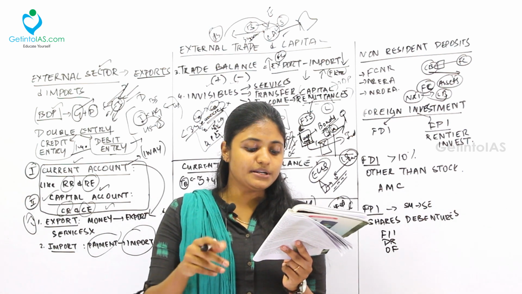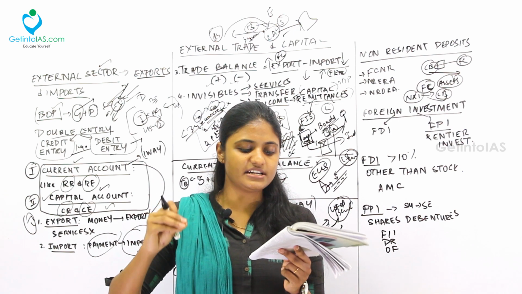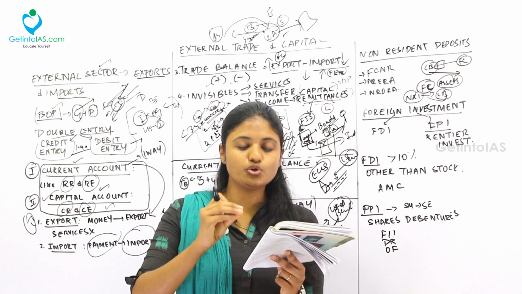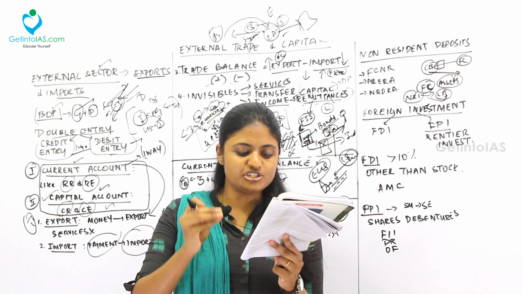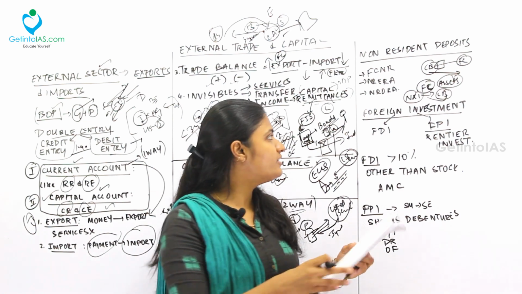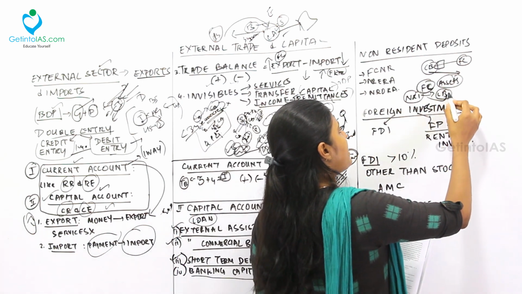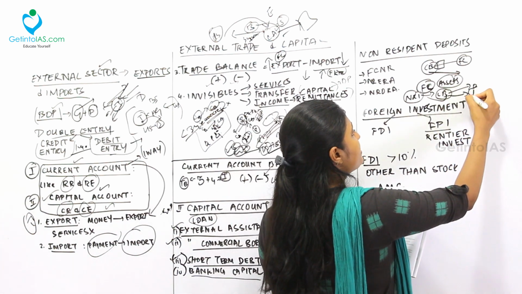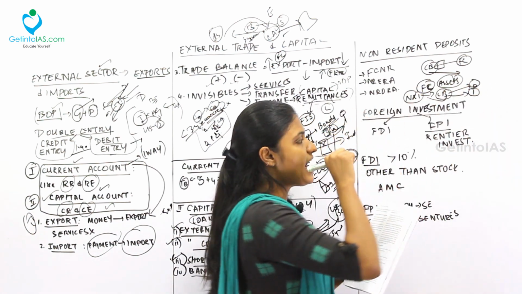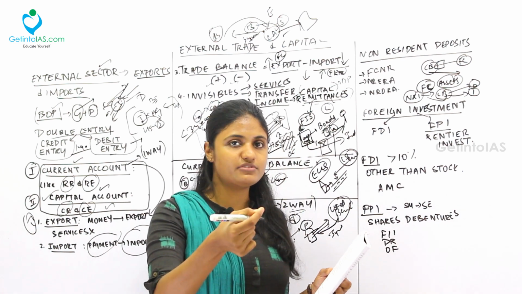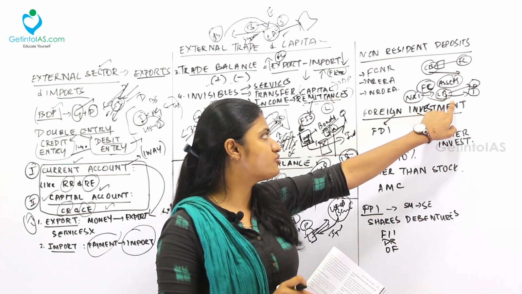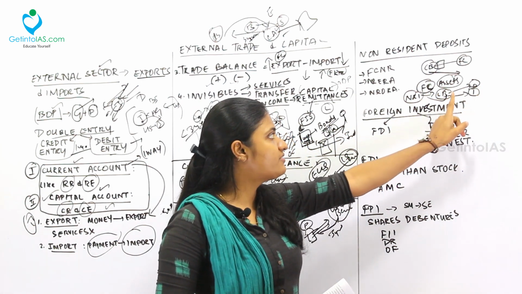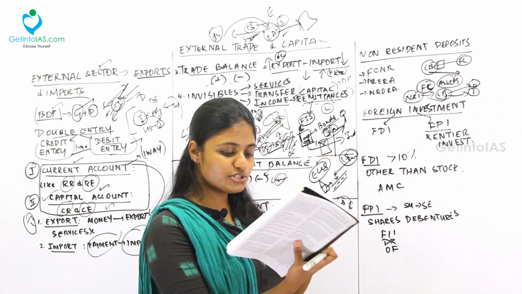Next, the second liability is the liabilities other than non-resident deposits, which comprise rupee and foreign currency liabilities to non-resident banks and official and semi-official institutions. So there are certain deposits which the commercial banks have to give back to certain people, to other banks and to other institutions. All those are liabilities. The deposits are the liabilities of the banks, right? In the same way, commercial banks also hold certain deposits from NRIs, other banks and other institutions, and have to give that back to those people.